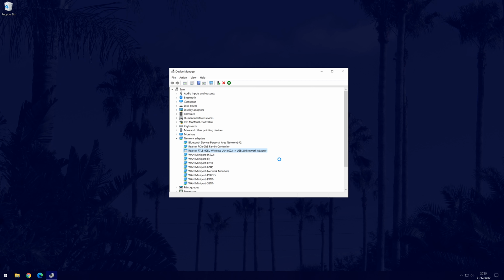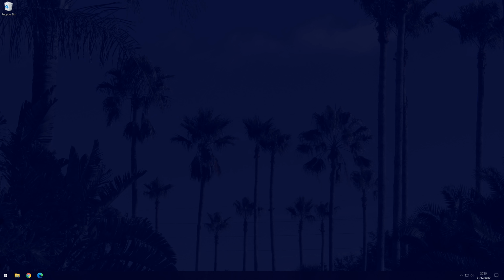If that didn't work, we'll now try reinstalling the network adapter. To do this, stay in the Device Manager and find your network adapter, but this time right click on it and select Uninstall Device. Check the box that says Delete Driver Software and then click Uninstall. You will now need to restart your PC to check if this has worked. Windows will reinstall your device once you start up. You may need to wait a few minutes after restarting for it to work.